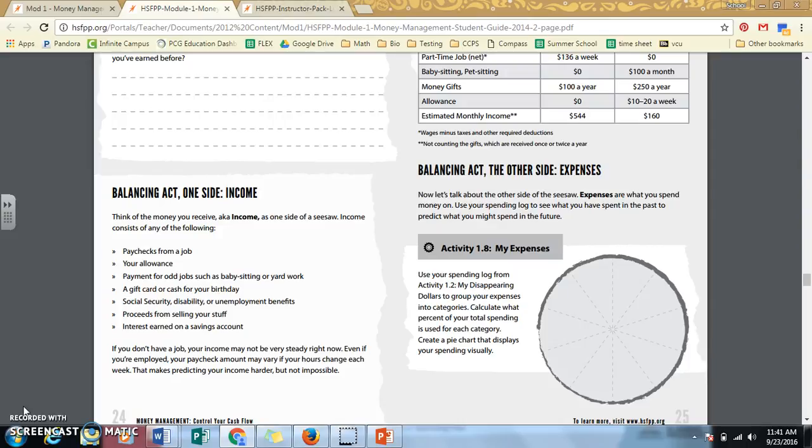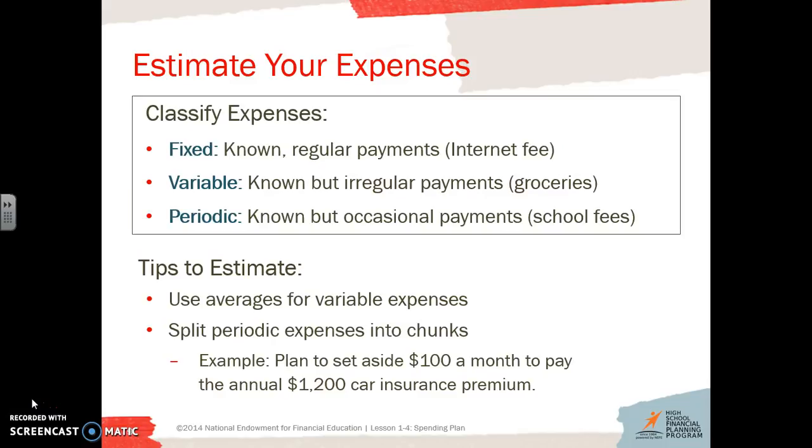All right, so far we have been able to look at our sources of income and identify our income. We've estimated our expenses. And I hope you understand at this point that you shouldn't be spending more each month than you're making per month. If you only make $50 a month, then you shouldn't be spending over $50 on items. You will run out of money that way, and you won't be able to pay your bills. Okay, so what can we do with this information? We know our income, we know our expenses, and you might be thinking to yourself, well, what about all the savings that I also need to account for?